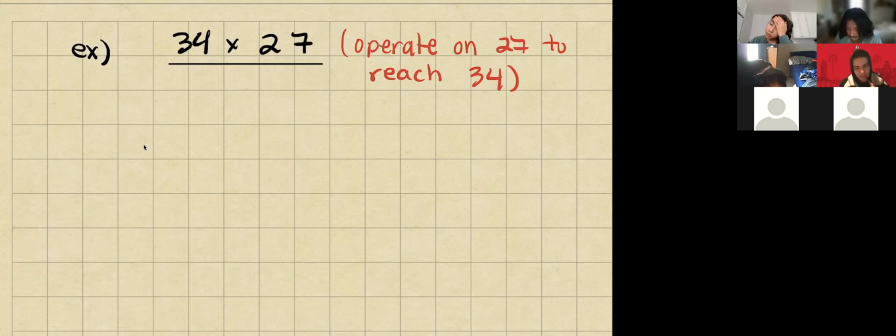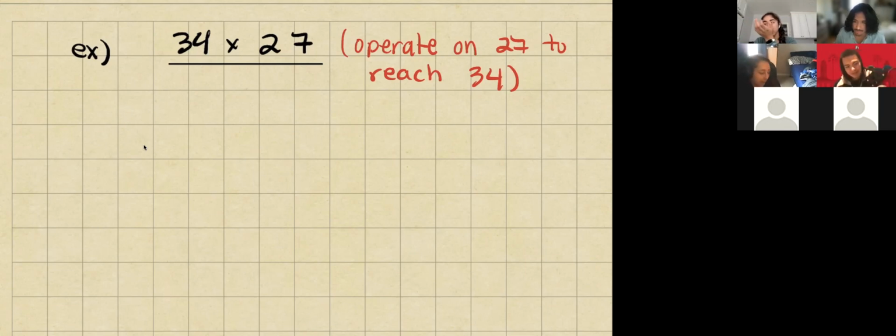Wait, so in a sense, we can make like 2 tables. What do you mean, Alejandro? Well, I was just thinking, maybe start at 2 so we can get 4 groups of that. So we go from 2 to 4. And then on the other table, we can start at 10 since it's easy. And then we can go down to 20. 20 and 10 makes 30. And we already have the 4. Or do you want us to try to stick it all into one table?